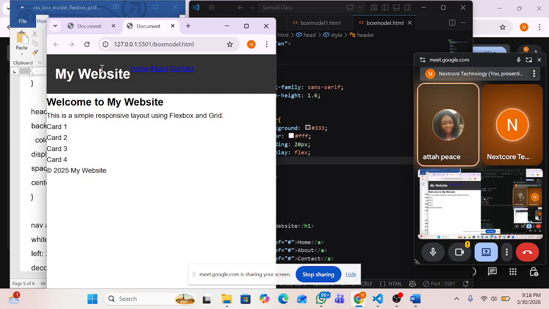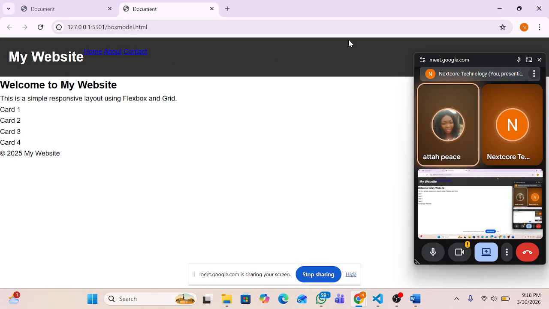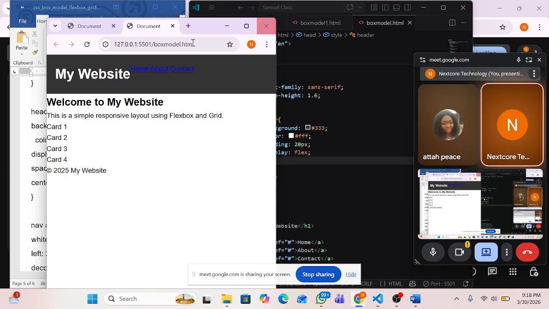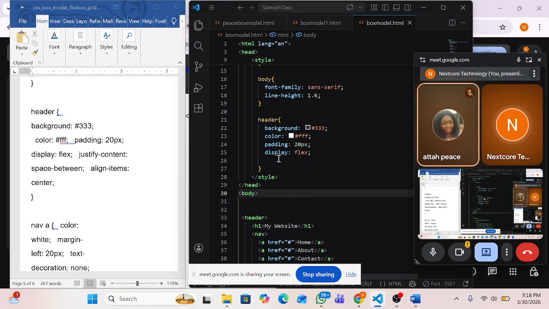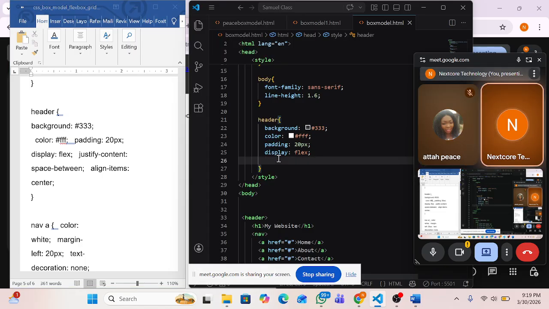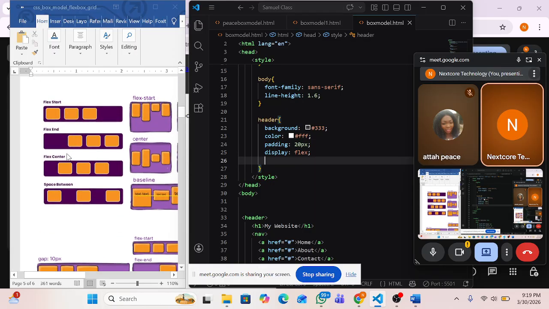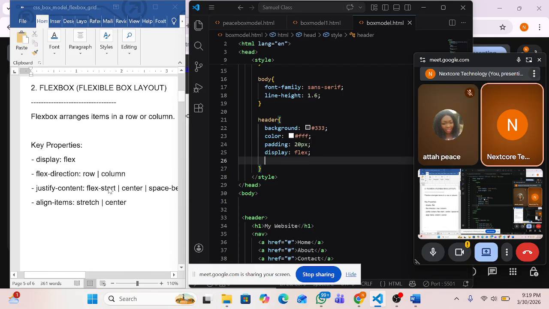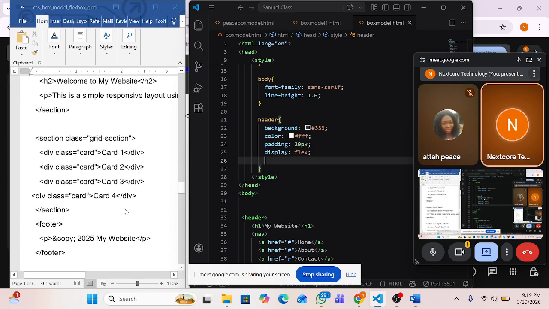Now display is flex, right? Now we are saying justify-content. You remember justify-content when we were doing this thing? Let me show you. Justify-content can be flex-start, it can be center, it can be space-between. Now we are saying justify-content should be space-between.